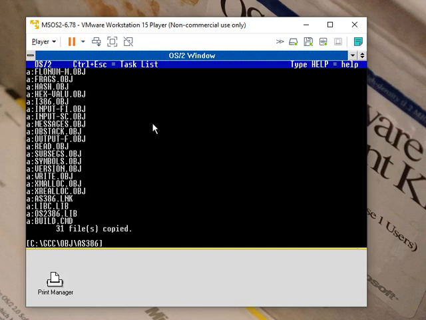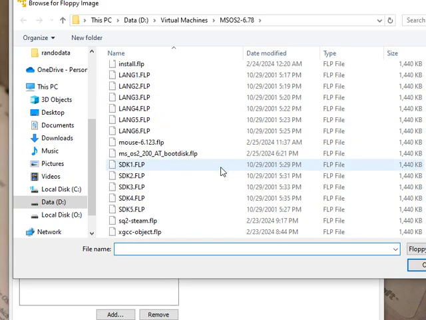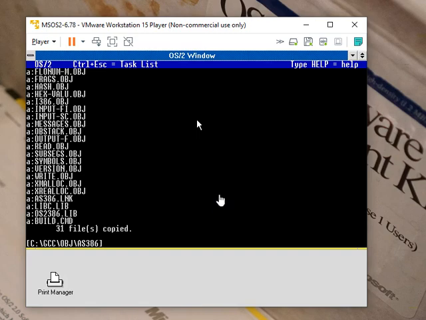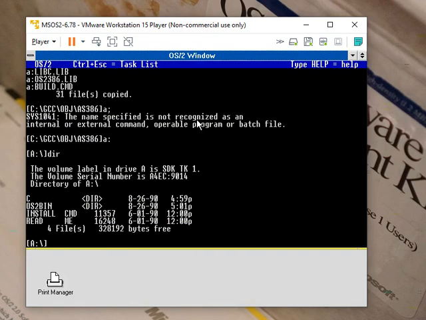Actually, you know what? That's not going to work because we don't have a linker. So we've got to install the SDK. Yeah, this is something I just forgot.